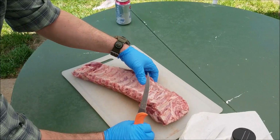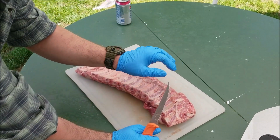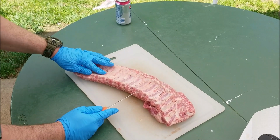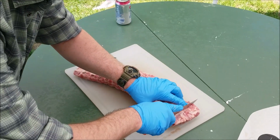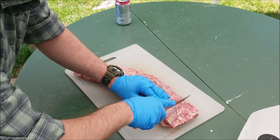So we're gonna prep this rack up, this baby back. I spared you the pain and agony of removing the membrane. I always hate watching that in videos. But what I'm going to do just to prep this is slice down each bone with the fillet knife, right down each side.